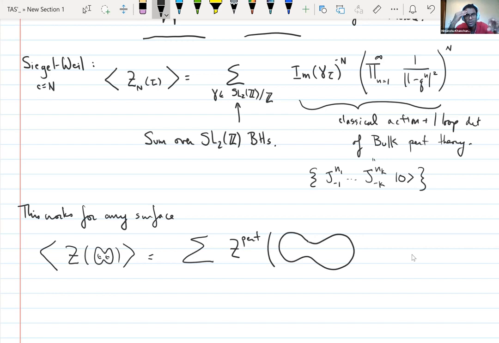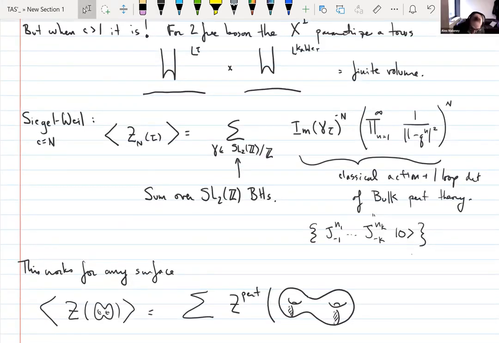Sorry, just to clarify, the two taus on this page are unrelated. Like the tau that you wrote before is unrelated to the tau. Yes. Okay. Thanks. So the tau that is appearing here is the modular parameter of the world sheet torus. The tau that appears up here, that was the conformal structure of the target space torus. Yeah, great question. Thank you.